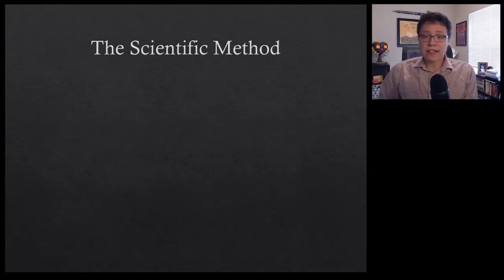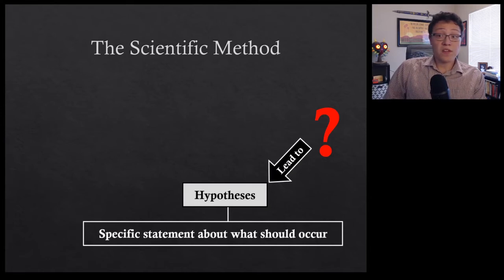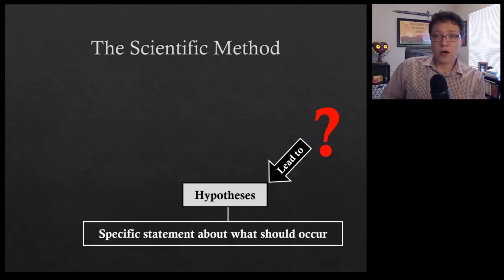And we use the scientific method, right? So what's the scientific method? Well, we have a question. This question leads to a hypothesis, which is either an educated guess, which we mostly learned, or a specific statement about what should occur. So that specific statement might be something along the lines of, why do people yawn when they see somebody else yawn? Hopefully I'm not causing you all to yawn, but that's a good question. We still don't know the answer to it, right? So we might have a hypothesis about this, a specific statement about what should occur.